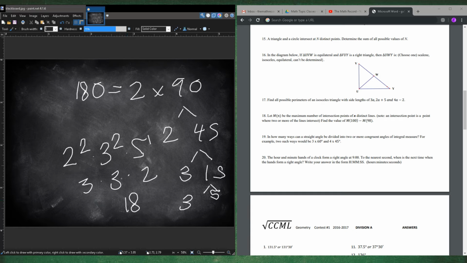So we've got to think about it. We've got to think of these as all the possible factors. If you think about it, it'll be 1, 2, 3, 4, 5, and all the way up to numbers like 180, 90, and so on. So there's 18 factors of this number. So you've got to think of which ones don't make sense. Since it has to be two or more integral measures, you can't have a 180-degree measure because it's only one angle. So that's not going to work.